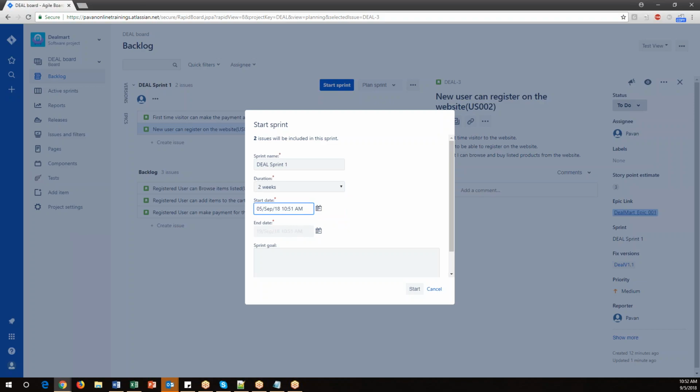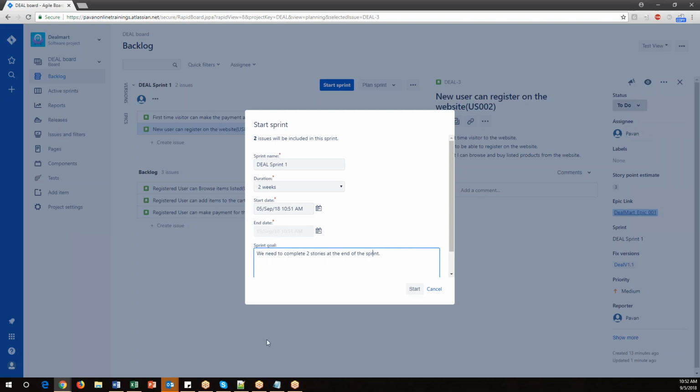And so here, what is the sprint goal? So what is the sprint goal here? We need to complete the first two stories at the end of the sprint. So this is the goal of the sprint.